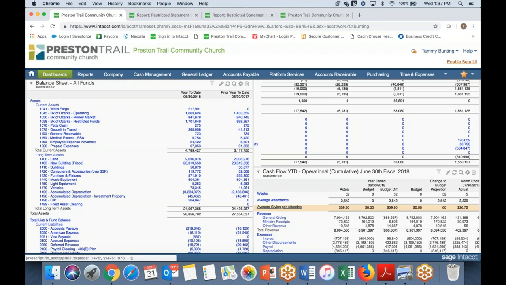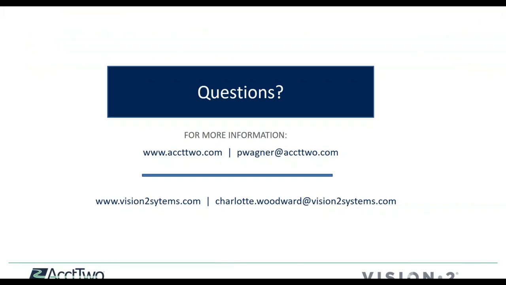But I suspect a growing church or any growing nonprofit, if you adopt these early on, then you don't have to transition and try to fit it in later. And if you create those allocations at the point of a transaction or create monthly allocations, you are already positioned for that time when you're going to be audited or when you need to go to the bank.